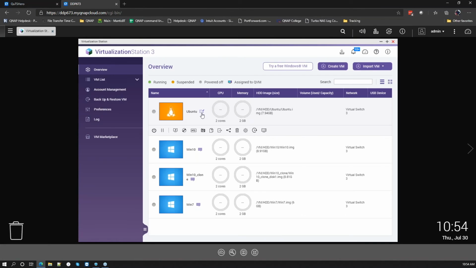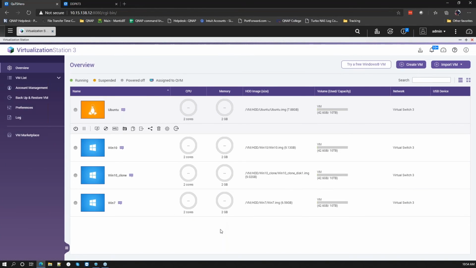So if you can see here, I have up to 4 different operating systems here, and those again are the same exact setup. I've just gone through the initial setup using the same ISO, the same exact setup, like 2 cores, 2 gigabytes of RAM. I've used the same ISOs on both different NASs.